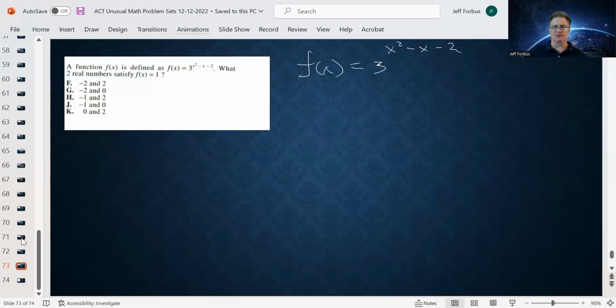Think about exponential rules. So we want f of x to be equal to 1. With that in mind, how can we rewrite 1 in the base of 3? So we can rewrite it like this. 3 raised to the 0 power is equal to 3 to the x squared minus x minus 2. Now, why did I do that? I did that so we could logically, based on math reasoning, pull out the equation from the power, because when the bases are the same in exponents, we can then pull the power out and figure out what our values are going to be.